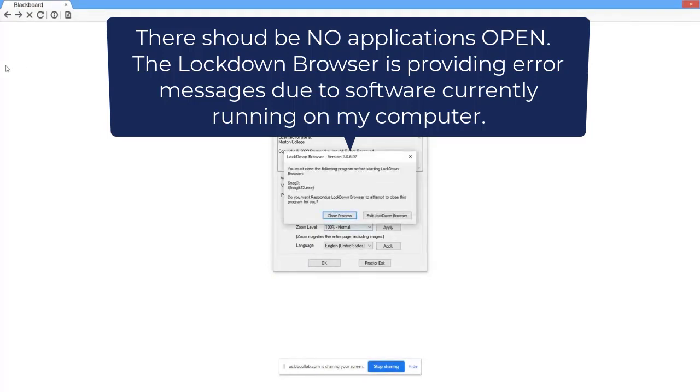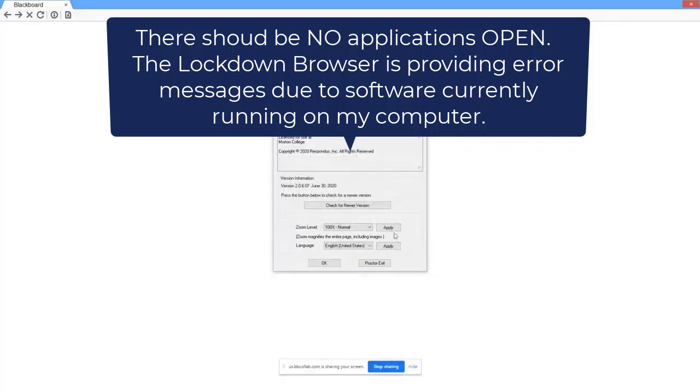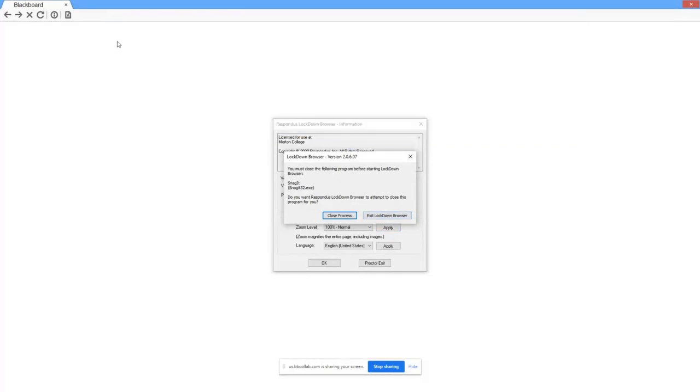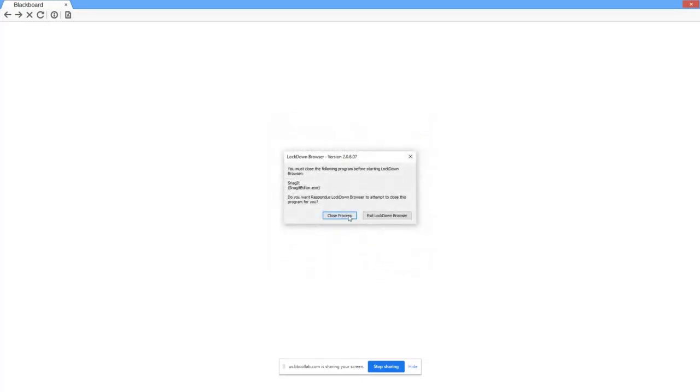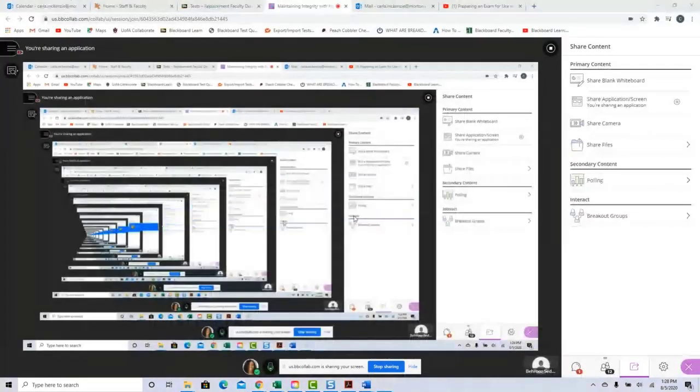Because I don't have an actual exam here, and I have other administrator access, it's behaving a little sporadically because I'm not an actual student. But this is what the students will see, and I wanted you to see it. So they only have access to back and forward, a close button, refresh, some information, and then some symbols. That's all they have access to. Nothing else up here. All right. So I just wanted you to see the browser. So I'm just going to click exit, which is right here, actually. All right. So it's now exiting.